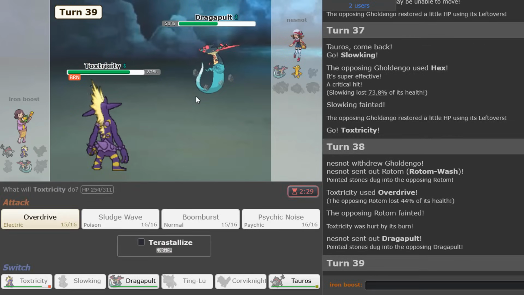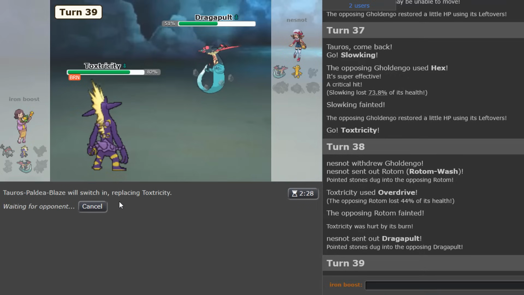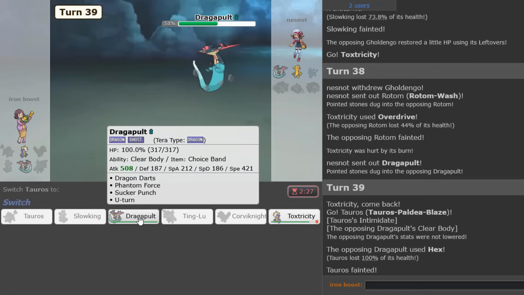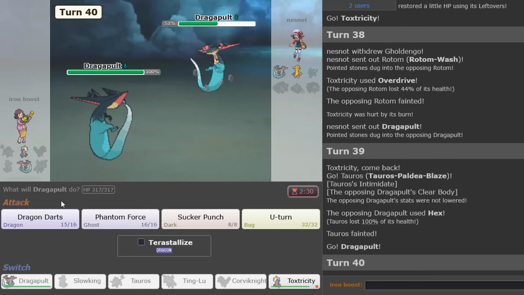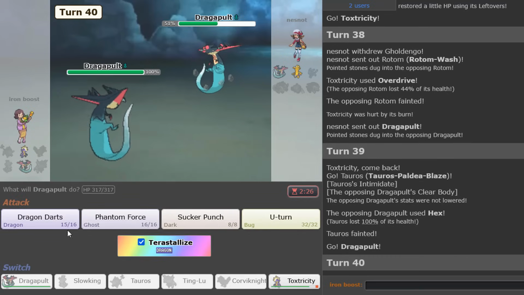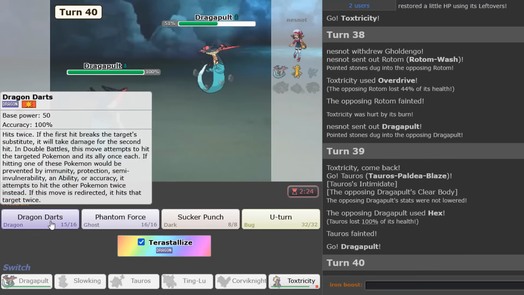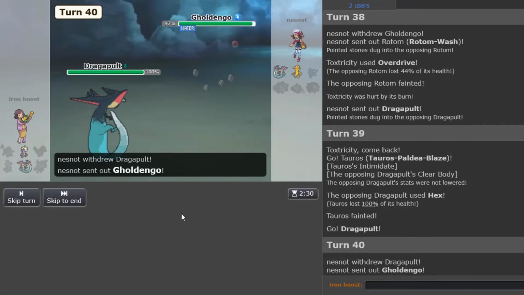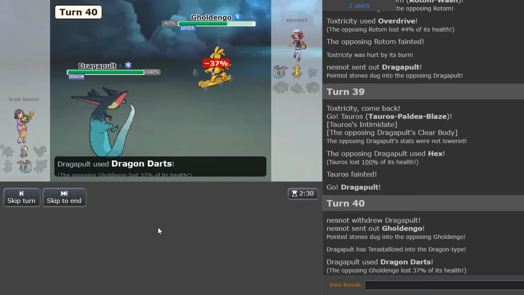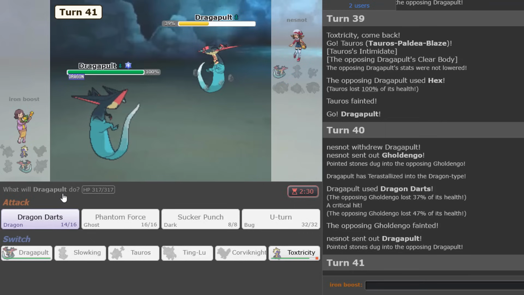So Rotom's dead. Now Dragapult's in. We go Tauros. Then we go our own Dragapult. They're locked into Hex, actually, so this might be good. I can just Tera Dragon, Dragon Darts here, because now that would have guaranteed my survival, and also we get to 2-hit KO the Golden Go.